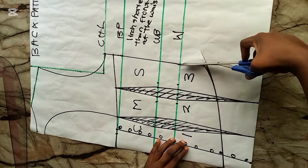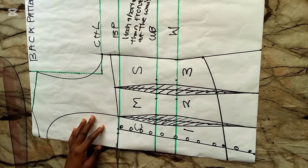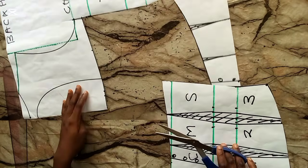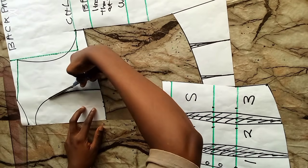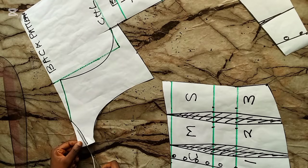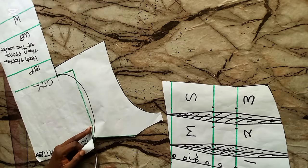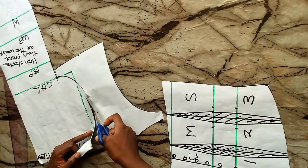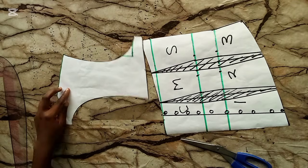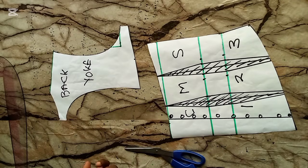Yoke as well. For the yoke, I had to also take out the yoke. If I'm to add a yoke to this corset, I would like the yoke to have a button at the center. I think I just have a special love for that kind of yoke. So I'm going to cut out the yoke part, and we are also going to contour this yoke. You know that scenario whereby someone is wearing a corset blouse or a bustier blouse and the yoke is just folding at the back. So right now I will show you what to do so that you don't experience such.